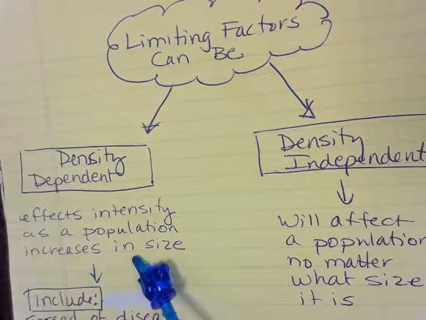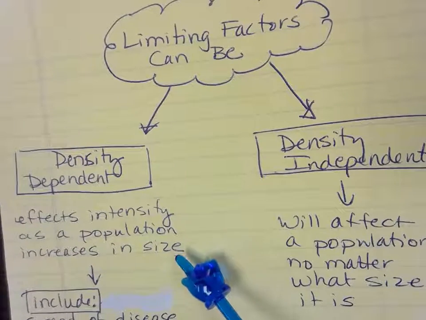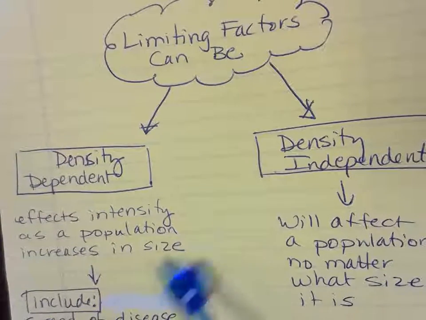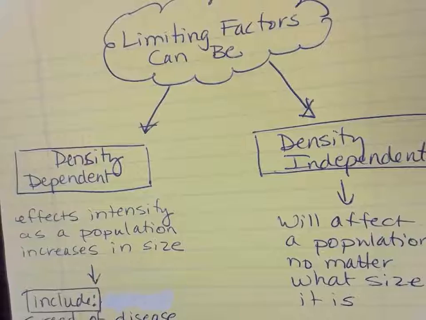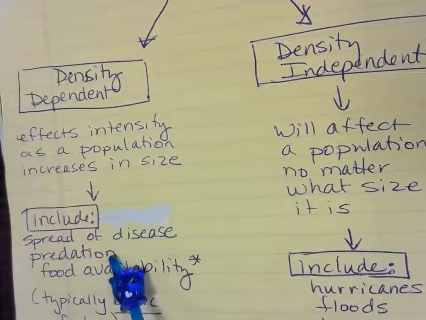And I think on your predator-prey simulation, there was a question and it said, when are the effects of predation most dominant? And I think your answer was when the population is large and dense. So there you go. The more predators, the more we're going to see the effects of predation.